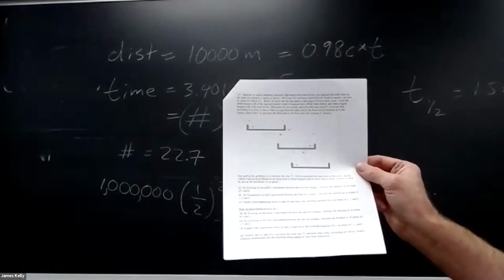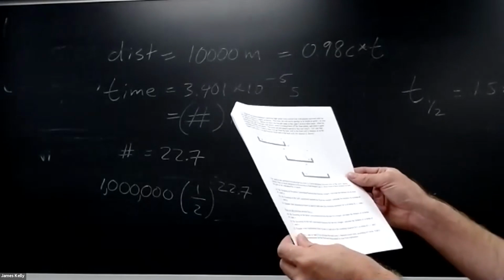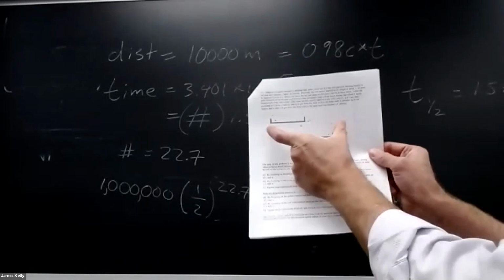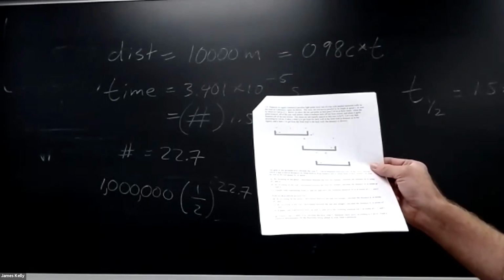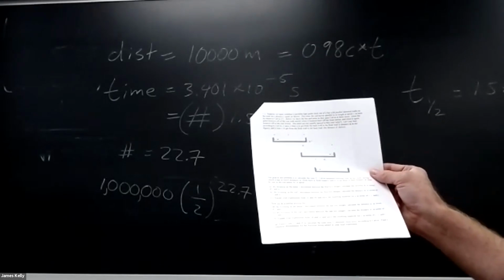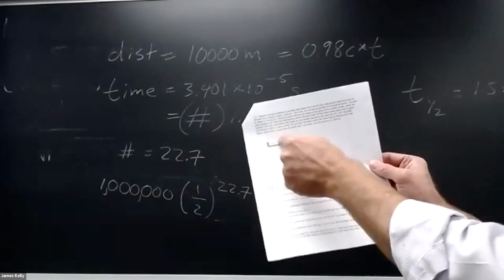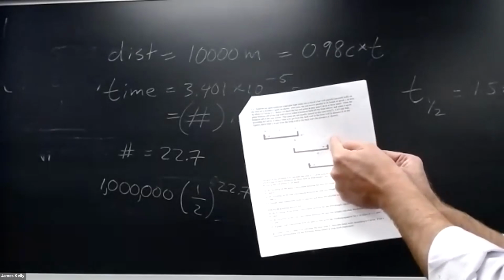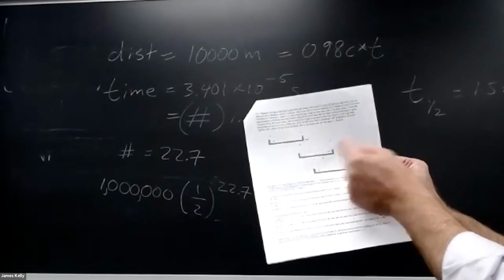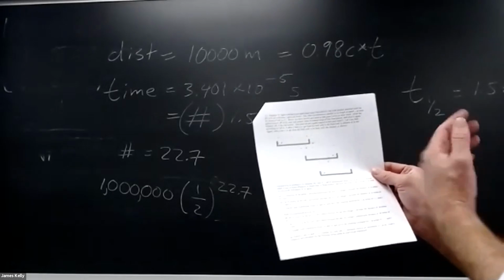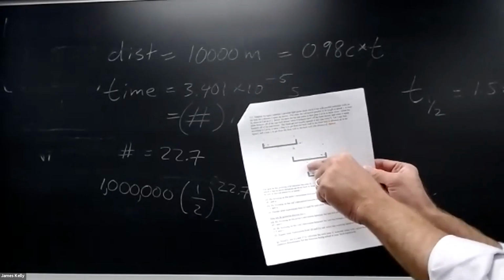And Calvin is asserting that the length of this bus, according to Calvin, who's watching it go by, is length L. So by focusing on the pulse movement between the first two images, calculate the distance d0, this distance here, in terms of c and t0. Well, the light pulse between this time and this time is going this distance, and it's going at speed c, so I can calculate that distance in terms of c and the time that elapses between these two images. So it'd be d0 equals t0 times c, right?